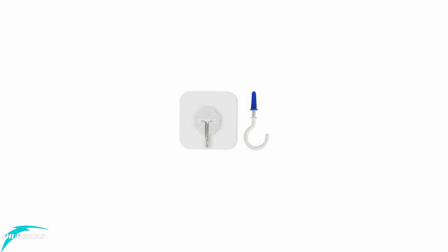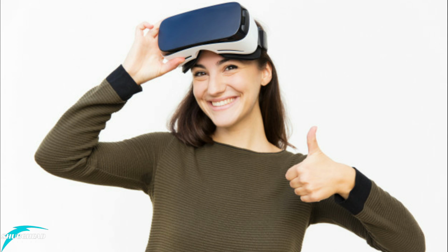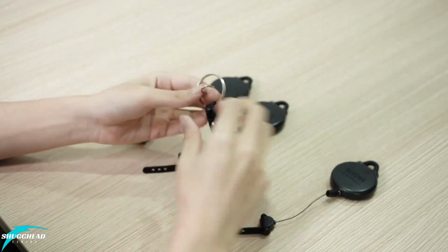As such, for those looking to mount this to a drywall ceiling, I would recommend using the included small drywall anchors and going with the screw anchors. Yes, this will mean future holes to patch, but that may be the price for your VR comfort. Setting up the system is quick and easy, but not an exact science.